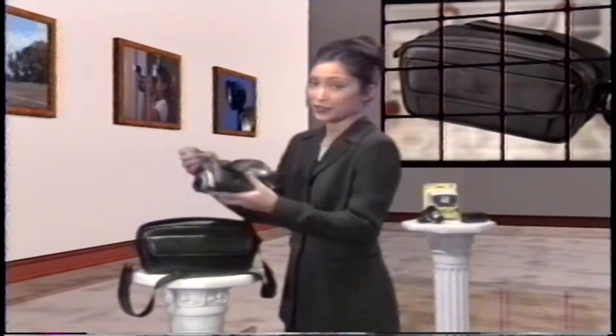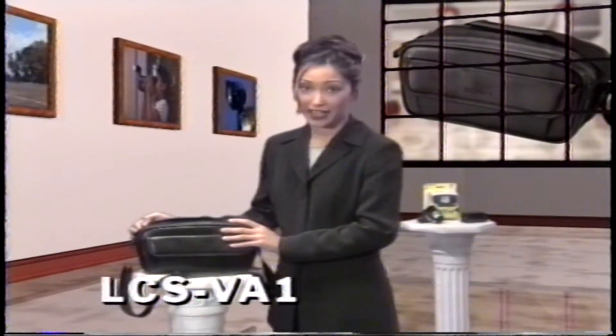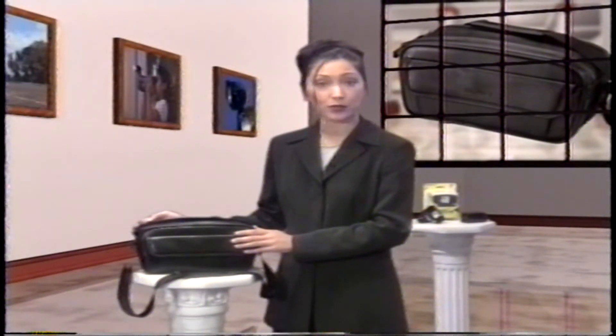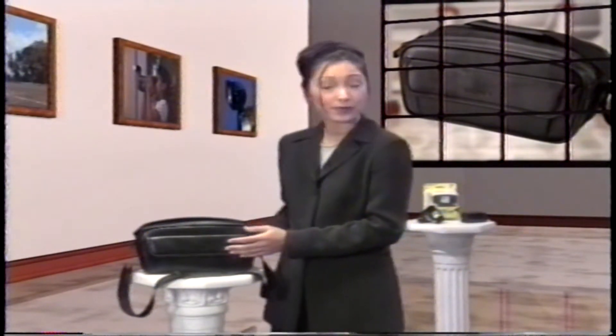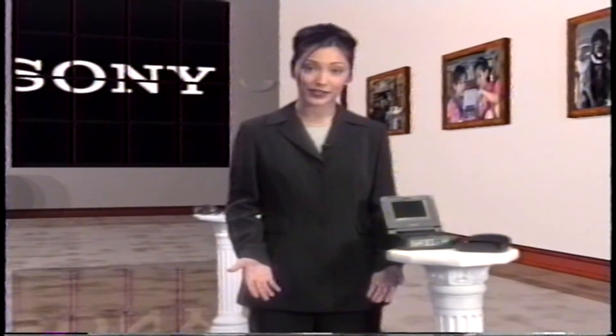With all of these great accessories, you are definitely going to need something to carry and protect your Handycam. Sony offers the LCS VA-1 Soft Carrying Case. With its compact design, it is made for most Sony Handycam camcorders. Its attractive black simulated leather and padding protect your valuable video equipment. It is an easy-to-carry shoulder bag with plenty of extra storage for all of your new Sony accessories. By now you have taken some great home videos, but Sony's accessories don't stop there — you'll still want to watch these visual masterpieces, and Sony has several accessories that make that experience easier and more enjoyable.